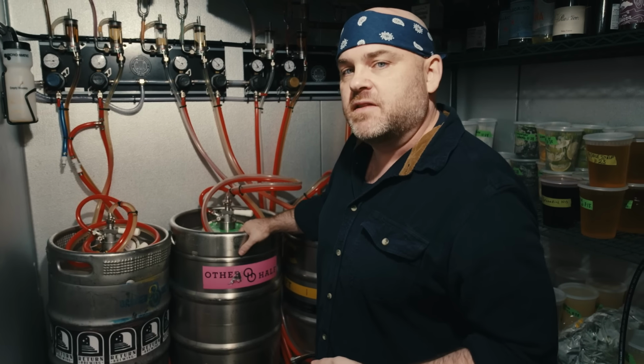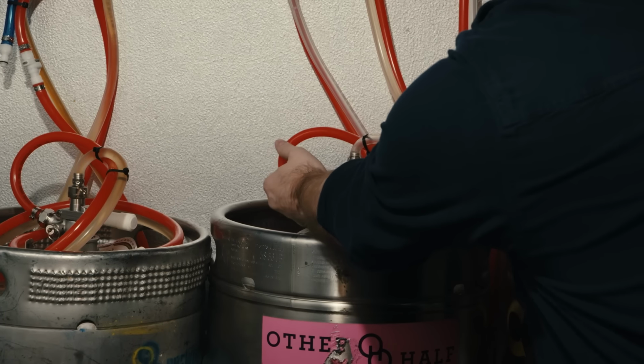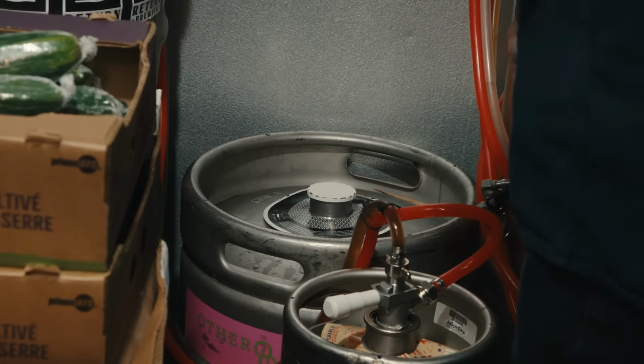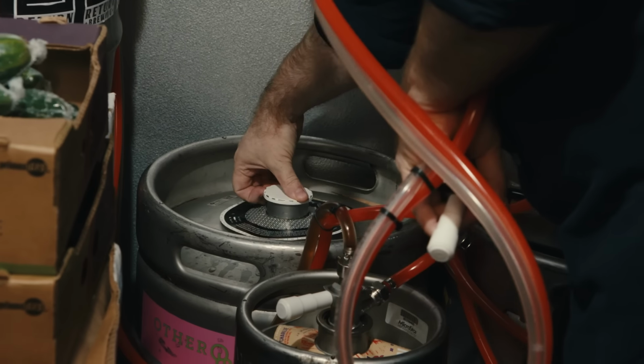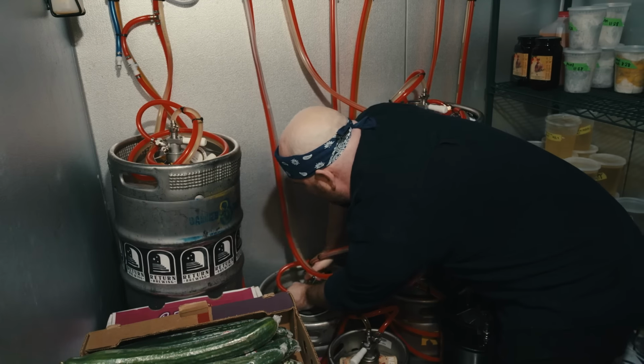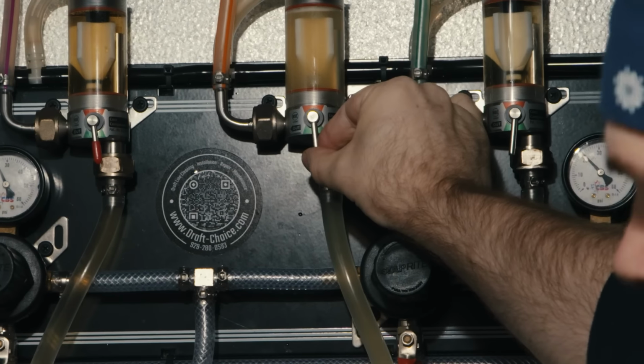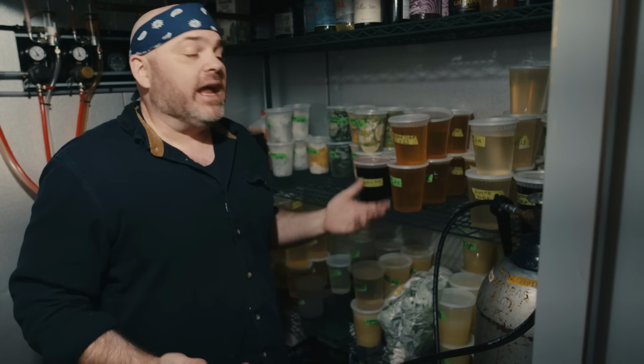This might be the 10,000th keg I've ever changed in my life. I'm gonna go counterclockwise, then the hernia-inducing part. Full keg right underneath, peel this off. We're gonna do it clockwise on this one. It's on like that. And as you see, it just shot right up, right there. Green means go. And now for the beer to get out, it needs a catalyst.